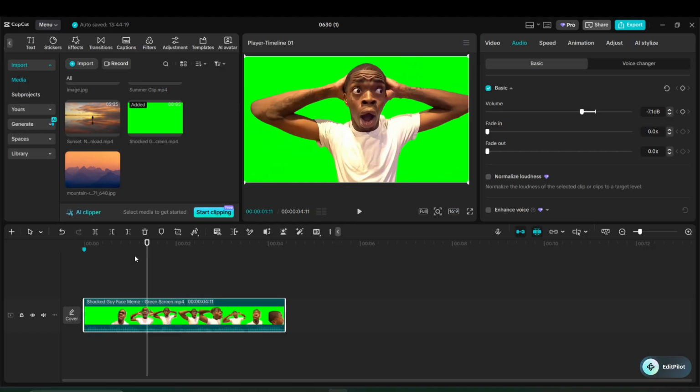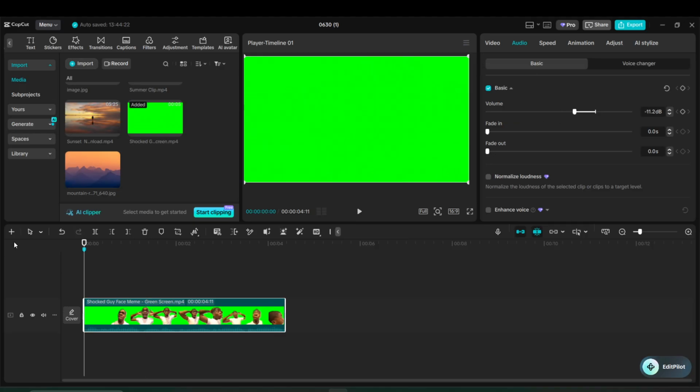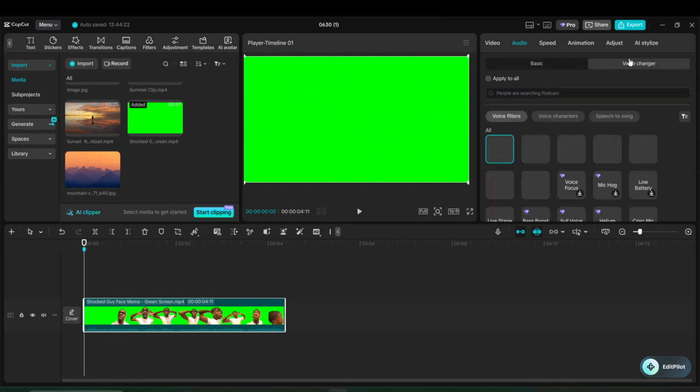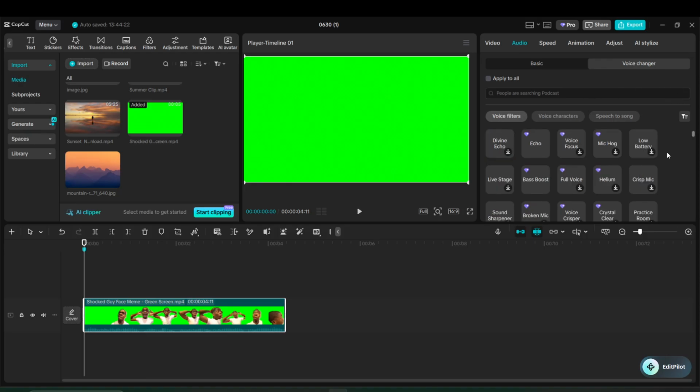After that, move your mouse over to the top right side of the screen where the Properties panel appears. This is where CapCut keeps many of the adjustment controls for the selected clip. Under the Audio section, click into the Voice Effects area to open the available voice transformation presets. This is the section you'll use when you want a fast and easy pitch change without manually editing advanced audio settings. Once the voice effects are visible, you can start trying different presets.